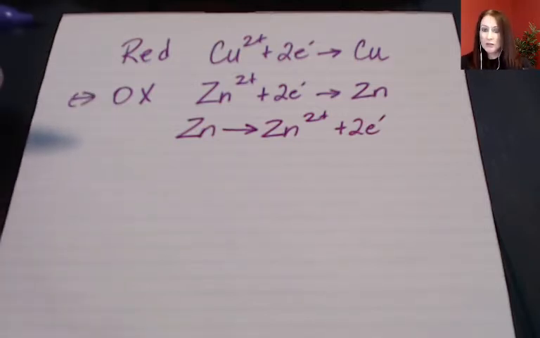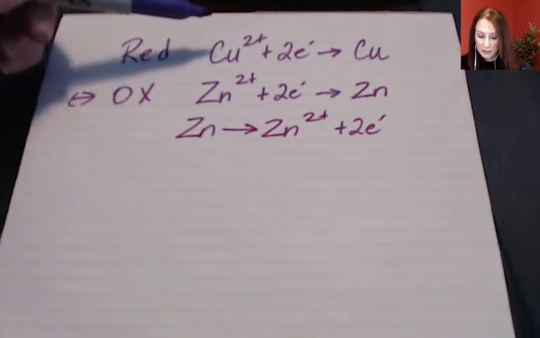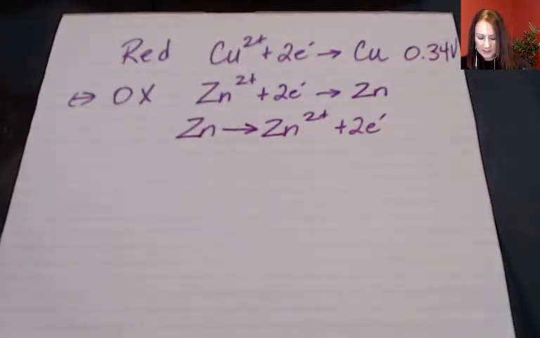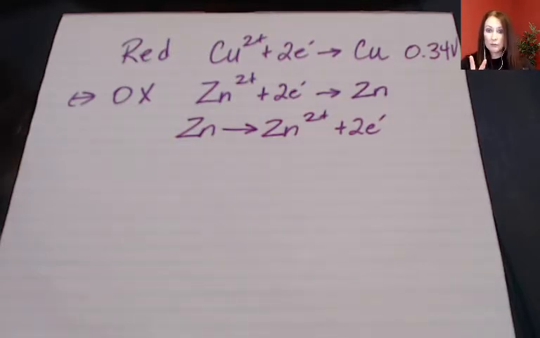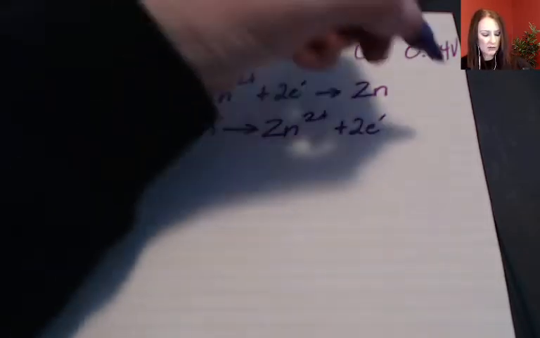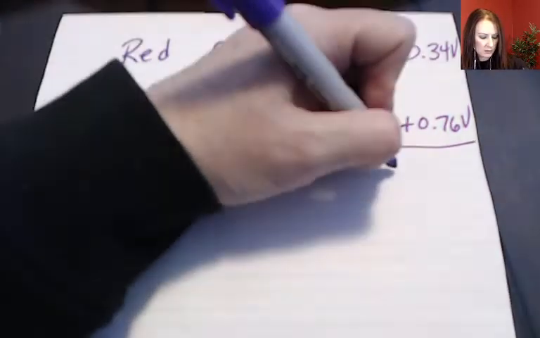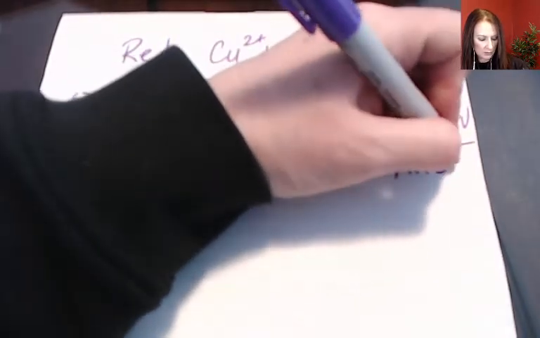At this point, if you wanted to, you could write down the voltage of both of them and do your cell potential right now. So that copper reaction is positive 0.34. And the zinc, currently the zinc is a negative 0.76 on my table, but don't forget I had to reverse that zinc reaction, so this is actually a positive 0.76 volts. And if you wanted to at this point, you could add them together to get your total cell potential. So this comes out to be positive 1.10 volts.